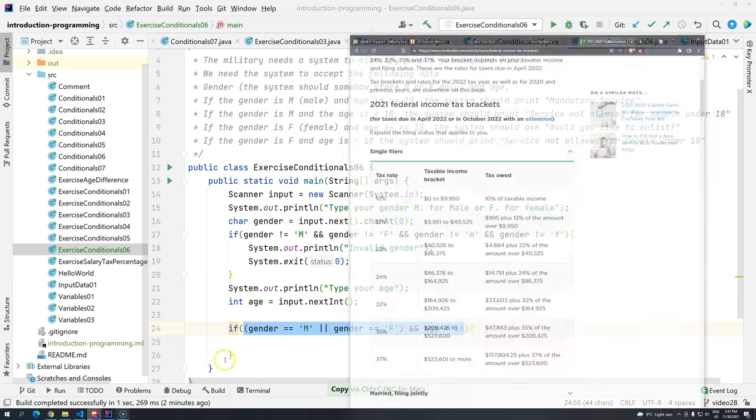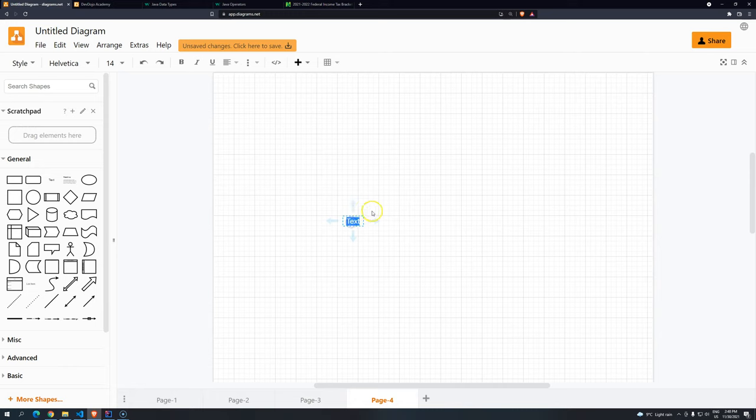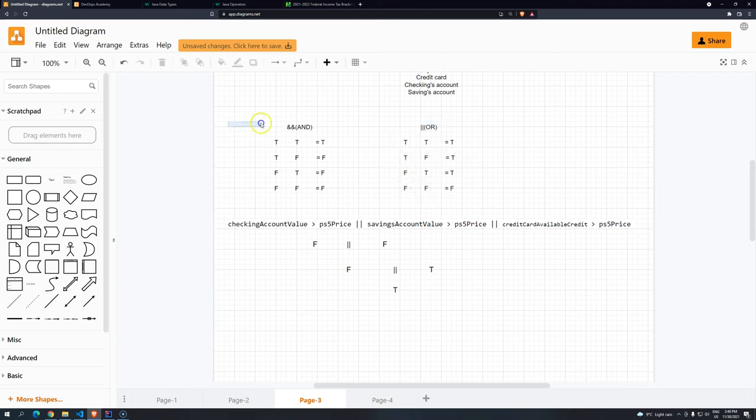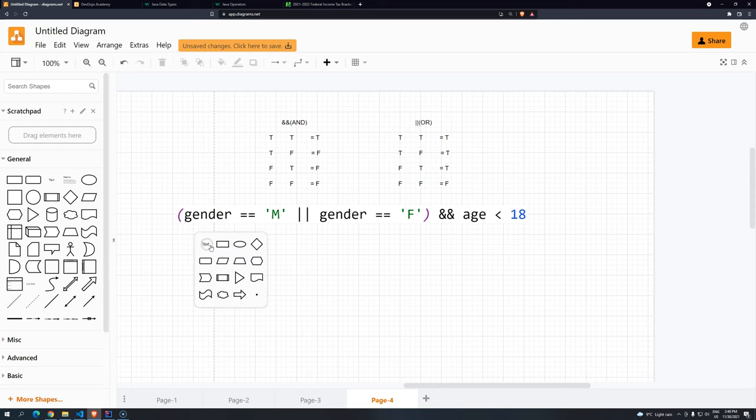So if I come here, this is important to understand. So let's add another page here. There you go. So what are we doing here? This is going to return true or false. Remember, this is or. Let me copy both of them. We have the or and the and that should be used here. So basically, is gender M? If this is true, this is going to be evaluated to true. It doesn't matter. Since this is or, the result of this will be true. If one is true, the result will be true. To be false, both of them need to be false.